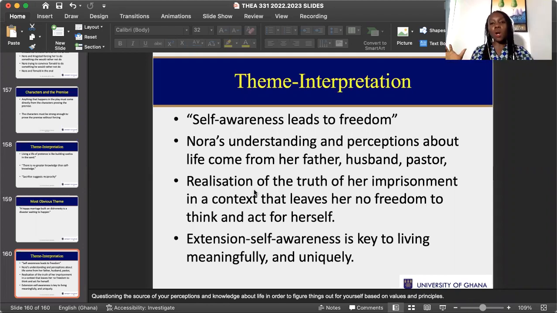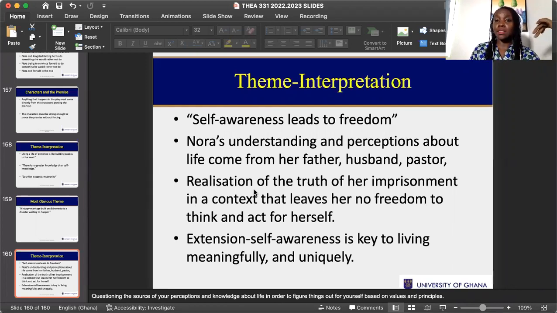She's questioning the laws, that the laws are unfair. They are unjust. These are her own views, because she is rationalizing. It is only when Krogstad tells her that this is illegal that she says the laws are flawed. This is Nora thinking for herself.